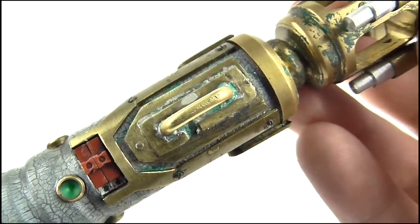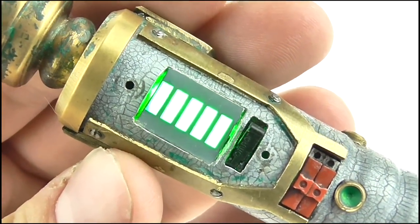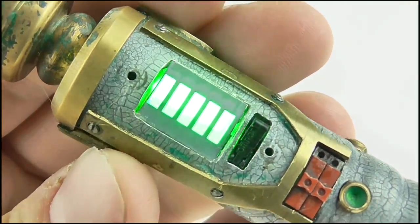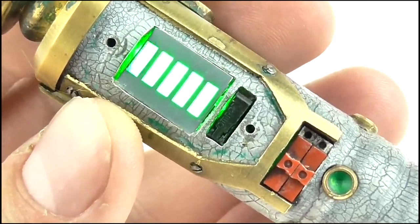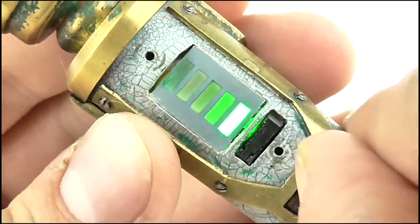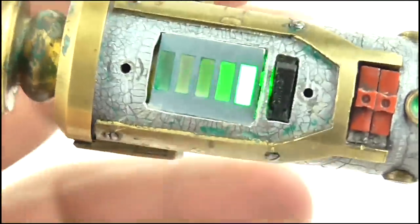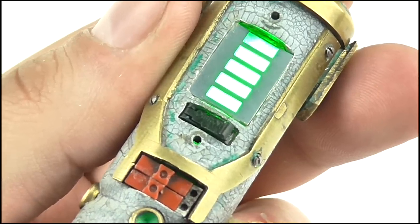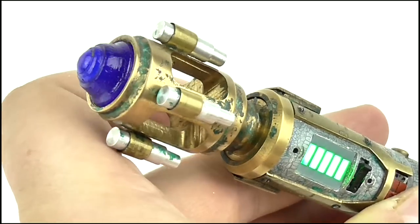The really great feature of this Sonic is of course the neural relay, which is hidden behind this panel. Simply pulling the panel away reveals the relay which looks excellent — four of the green bars remain steadily lit while the fifth at the top blinks on and off. I love how bright this looks, and it's so accurate to the neural relays seen in the episodes. This is the standard option, but Nick has personally customised this one to have an alternate setting. Flicking the red setting switch at the base of the relay changes the light pattern so only one bar is flicking, making it look exactly how it did when the Doctor first removed that panel, and making this the most screen-accurate Future Sonic out of the 15 produced. Attention to detail like this has to be praised, and you can switch between the full and nearly-gone modes. Another bonus is the ability to still light up the emitter while the neural relay continues to pulsate.